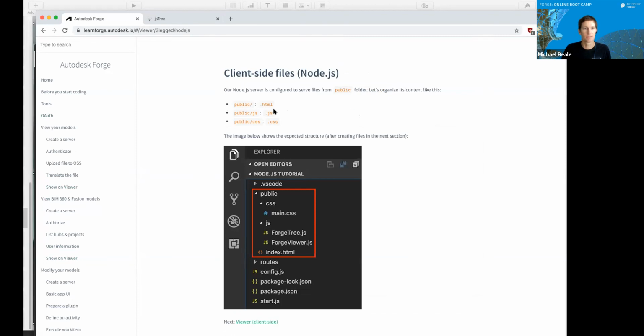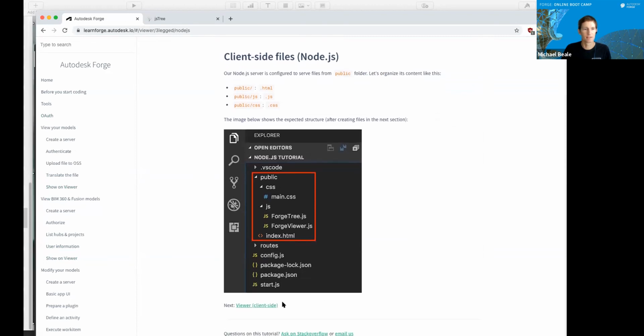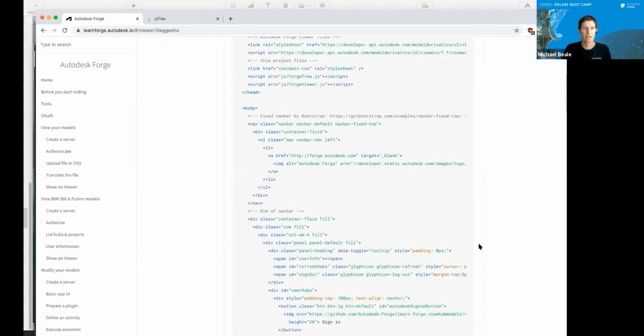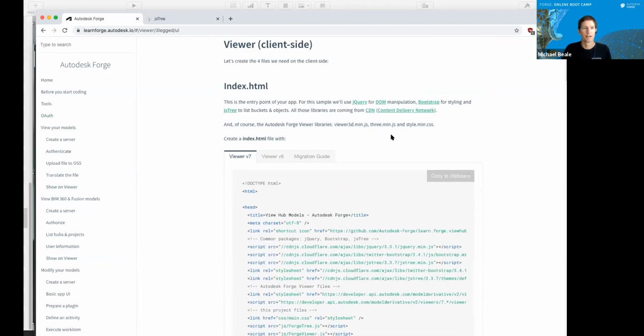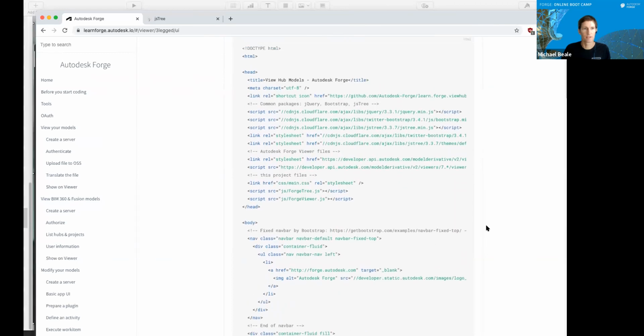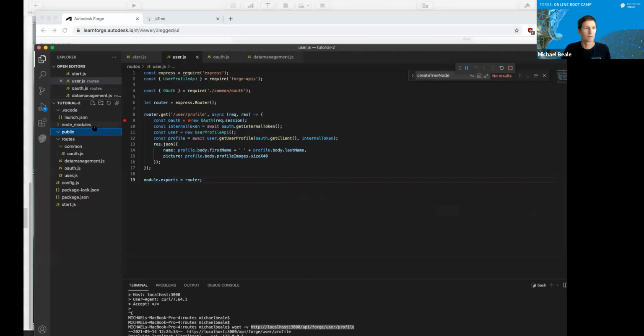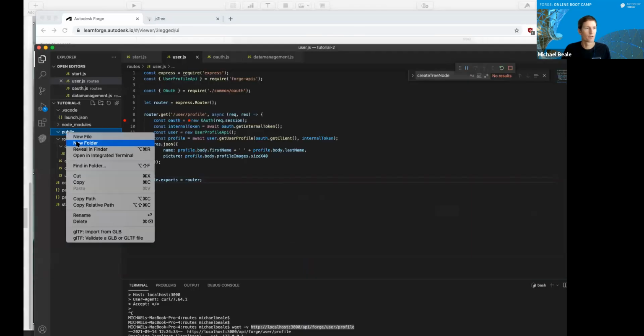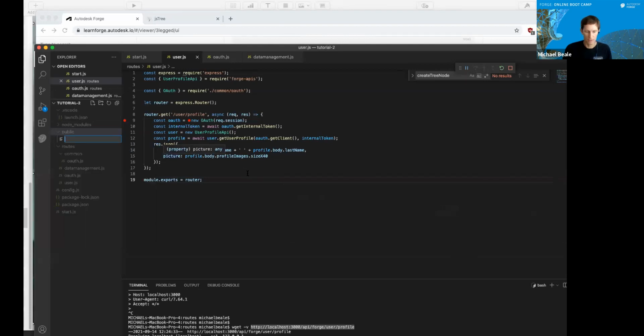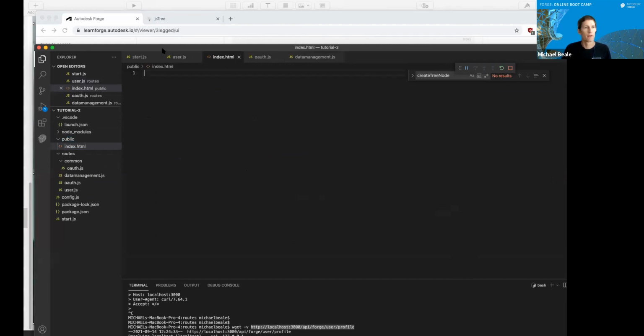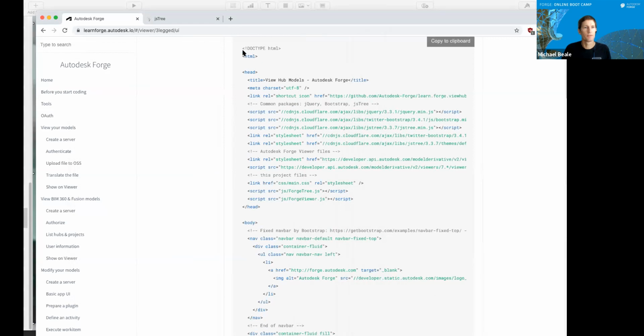All right, so we're going to create some files. Let's start with the most important one. Arguably the most important one is the index.html file. All right, so let's start with that one. Under the public folder, create a new file. We're going to call it index.html. And in there, we are going to do the usual things.